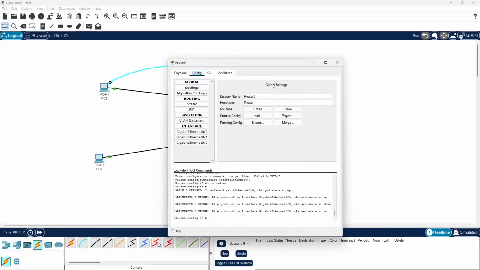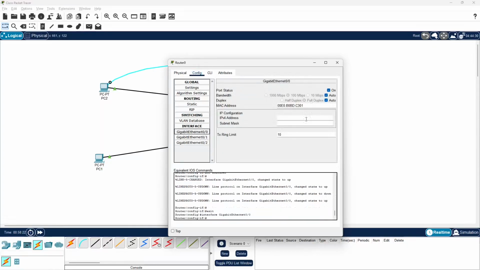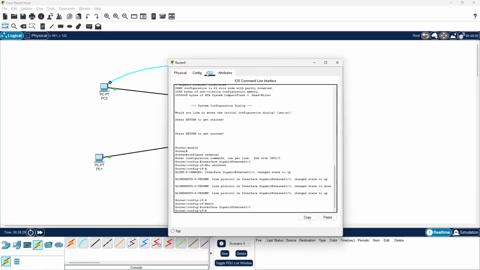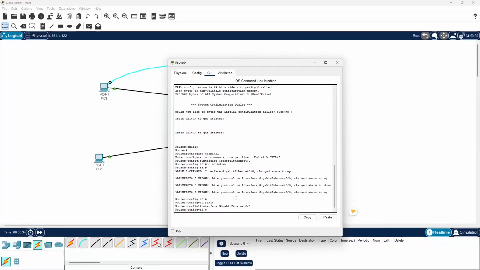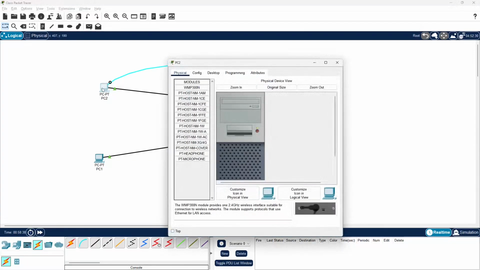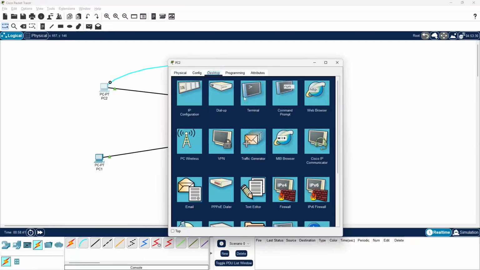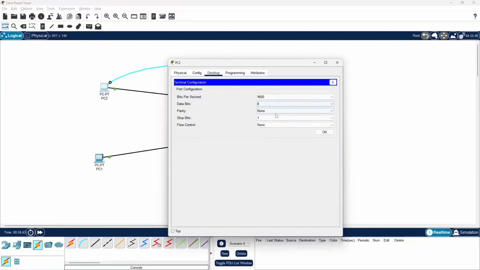Now, in simulation, you can configure the router in three different ways. First of all, if you click on configure, you can configure your router here. You can put in the IP address and the subnet mask and all of that. Or you can also configure your router using the CLI, command line interface, just like the way you use command prompt. Or you can come to your PC, click on desktop, and click on terminal.